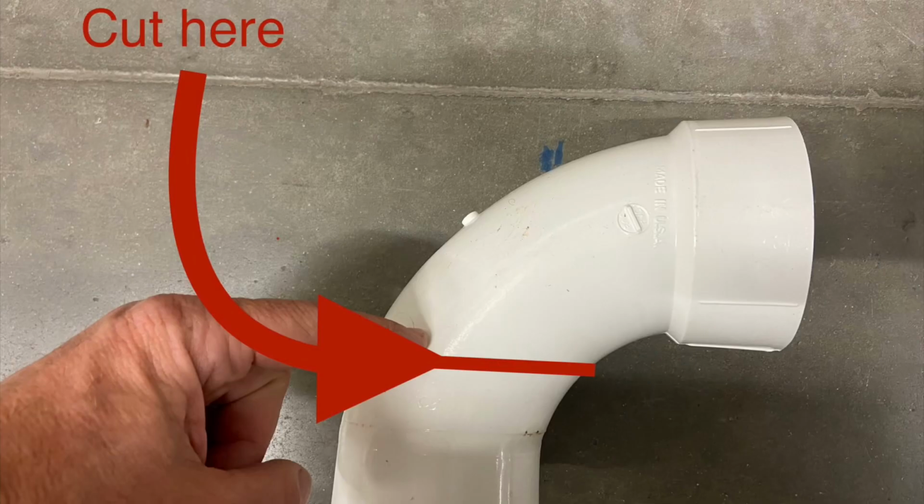So when you get your PVC 90, you're going to want to cut it off where the red line is. The shorter it is like that, it's going to make it easy for the chickens to reach in and eat. You don't want that full sweep of the 90.